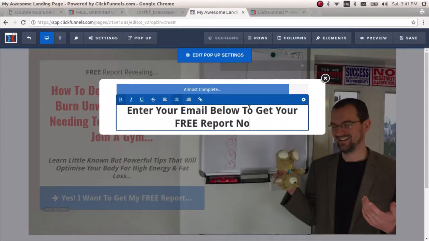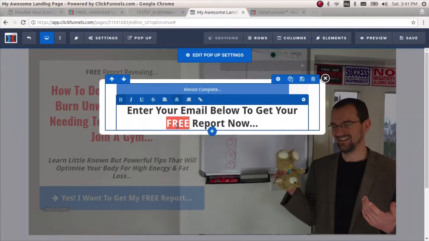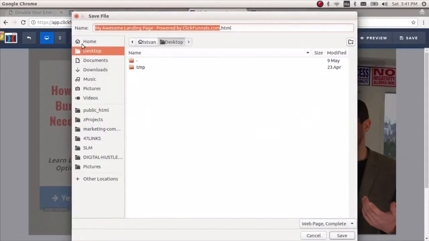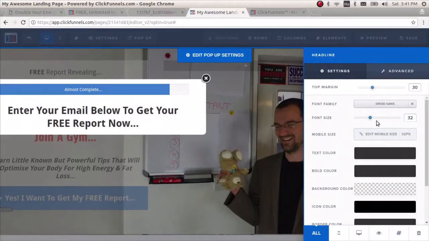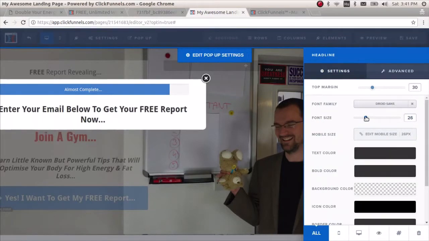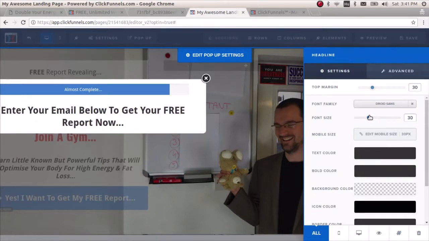now. As you can see, I'm using the word free again. We use the word free here in bold, and we use the word free there. Free is a magic word. People want to get things for free, and when you use that, it actually gives you a benefit. More people will subscribe. Okay, it's too small.